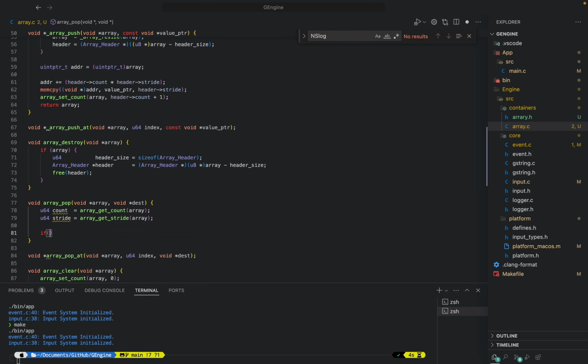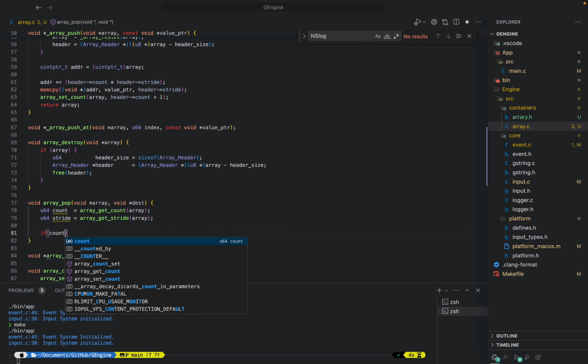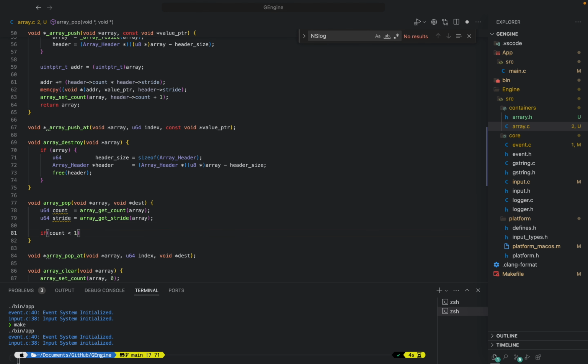And then from there I'm going to say if count is less than 1, okay, if it is less than 1, all you want to do is just do error, right? Because if you don't have one element in there, what are we popping? We need to at least have one element in there to pop.